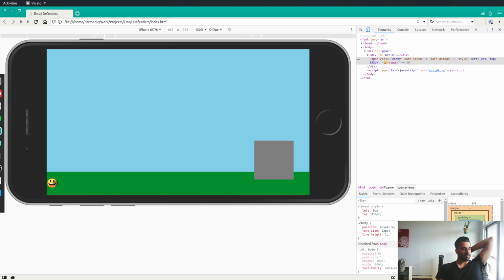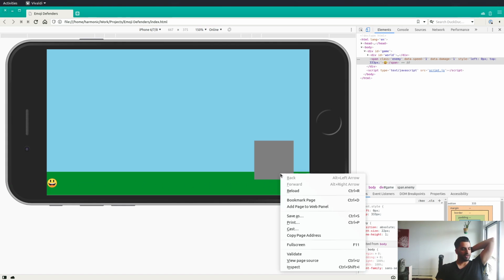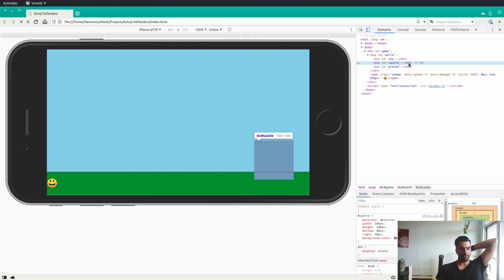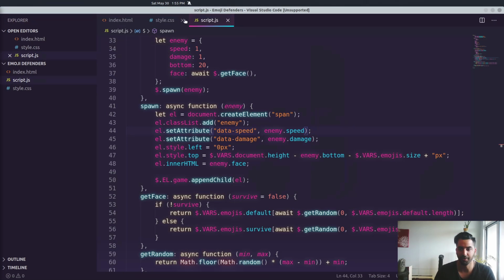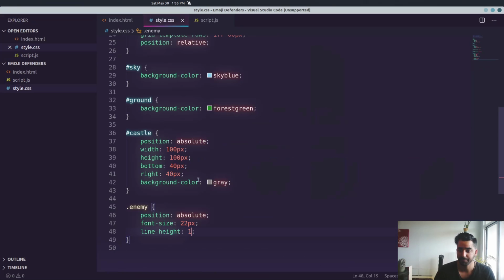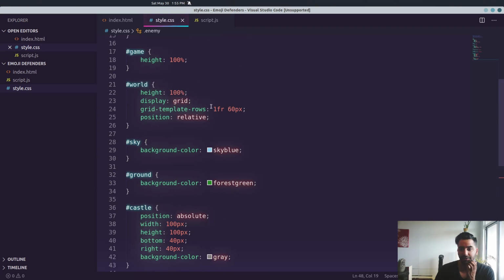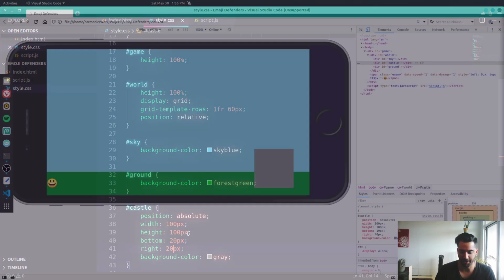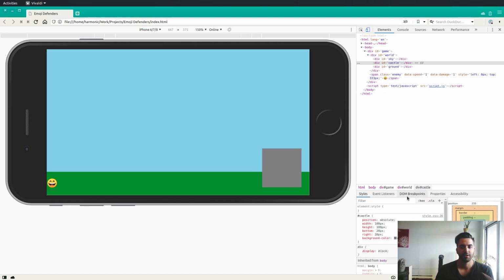So basically what we want is the emoji will basically come down here and attack here. I'm also thinking I might want to lower the position of the castle. What do you think? Yeah, let's change the position of the castle. I want the castle to be a bit lower. So where did I have the castle? Oh, it's right here. I'm going to set that to 20 and 20. I just think that looks a bit nicer. There we go. So now that we got the emoji spawning, we need to actually animate it over.